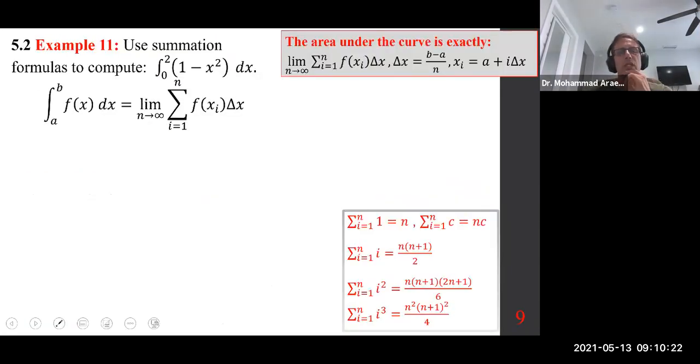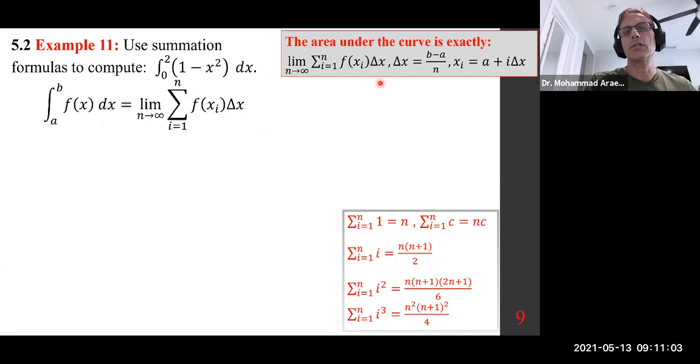If you recall, when we did the differentiation, there was a case where we did it by definition. When we do definite integrals, normally we don't have to do it by definition, but there will be a question with the definition. We want to know how it's done by definition, although it's a lot easier to use FTC, the fundamental theorem of calculus. So let's go with the definition for this question, with the following facts: the summation of 1 is n, the summation of c is nc, the summation of I is n times n plus 1 over 2, and so on and so forth. So how do we do that?